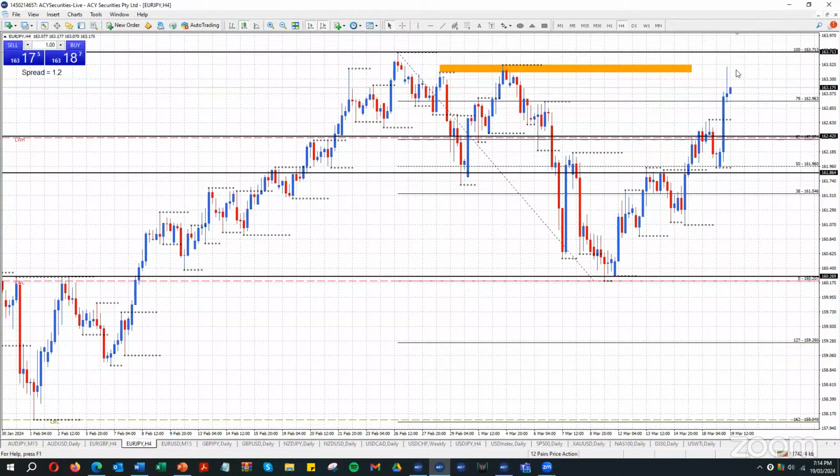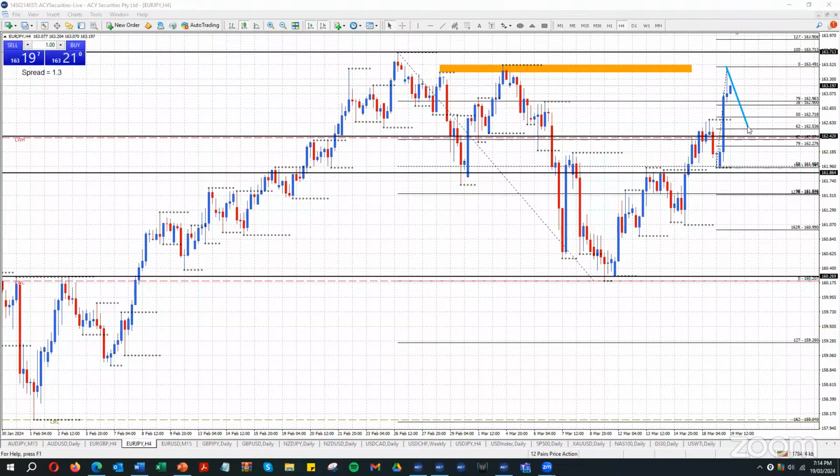So if I wanted to be a buyer, I would need to see some form of retracement, maybe back to this high here, putting in a fib across the current 4-hour up range and looking for a pullback to the 62% level, maybe 162.53. You've got this high here as well. And look for the classic fib pullback. And then you get long in this area for the expectation for price to move back up. So I wouldn't be looking to engage to the long side at such high levels.